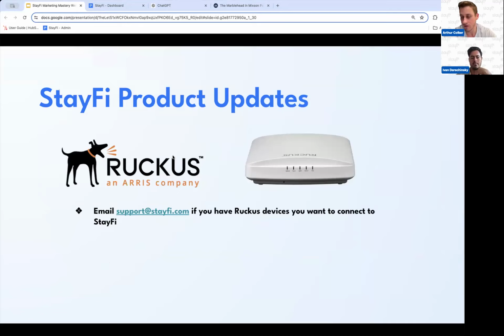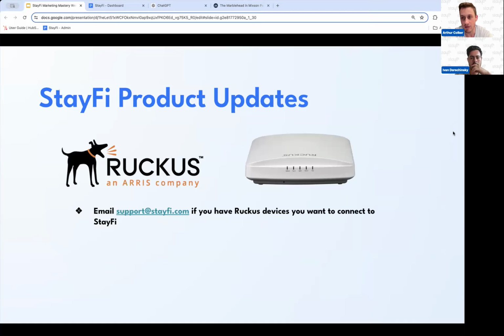So while we won't sell Ruckus hardware, if you recognize these devices or you manage a building with them, we can now connect StayFi to that equipment to use our captive portal service. We'll continue to sell the Ubiquiti UniFi devices if you want to add StayFi to a property. But this is really to help people who already have Ruckus installed work with their properties without having to add new equipment.